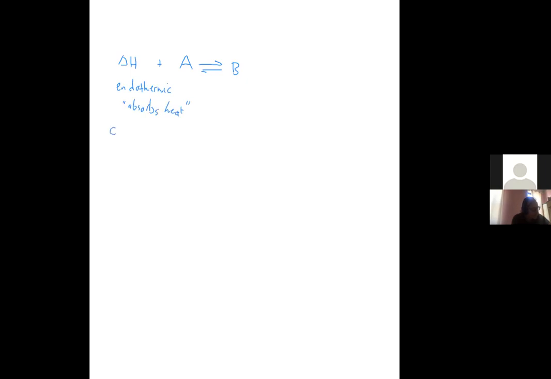Remember, you have these symbols. Q is heat, but at constant pressure, the heat is equal to the change in enthalpy, delta H. If it's endothermic, what we do is we recognize it as being a requirement for the forward reaction. So we put delta H on the reactant side, and we treat it for the purpose of these types of problems as an actual species in the reaction. It's a requirement for the reaction. If there is no heat, if there's no enthalpy change, then there's no reaction, essentially.